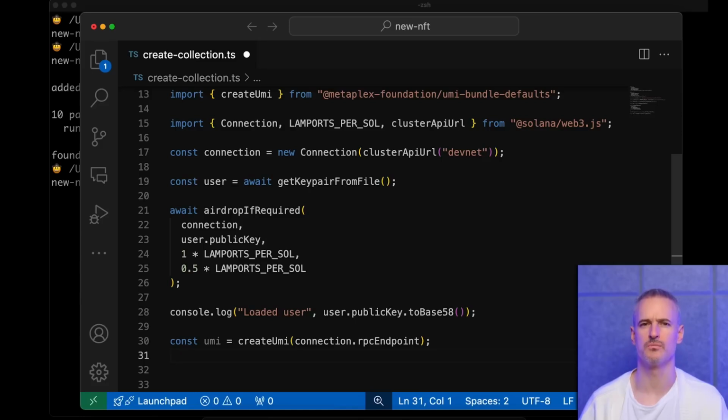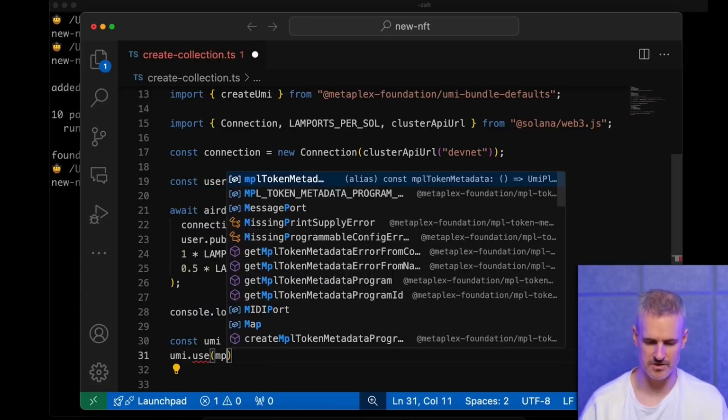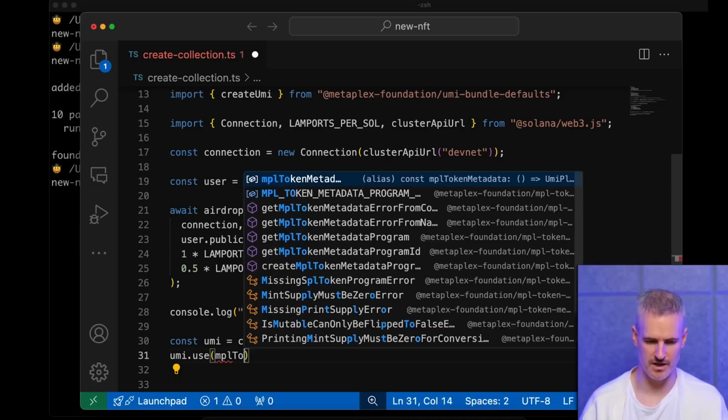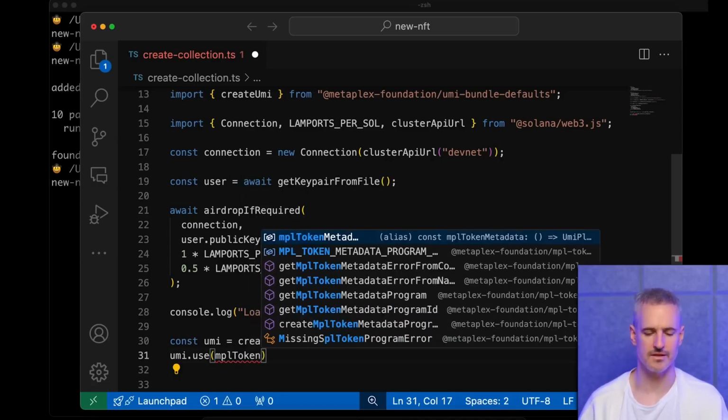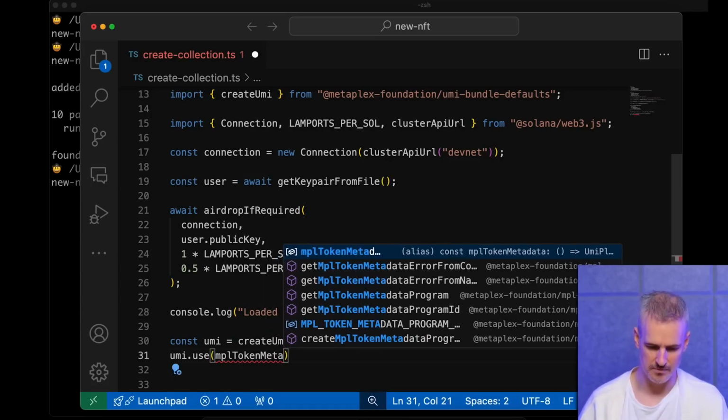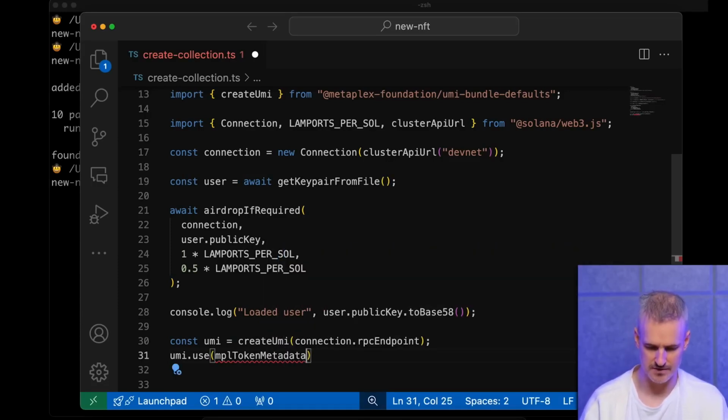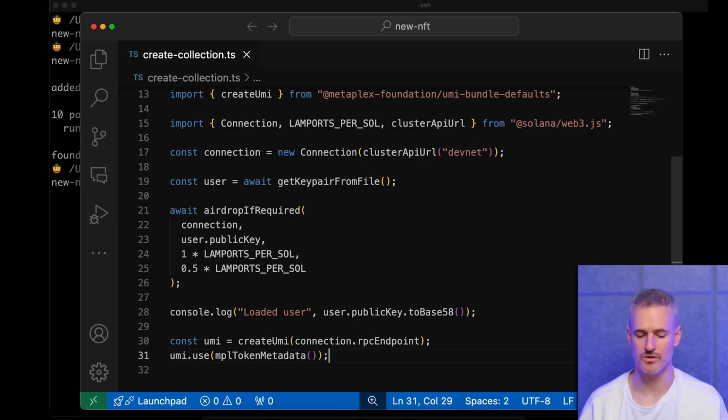We'll tell UMI the programs we want to use, which in nearly all cases, as I mentioned before, UMI is pretty much a Metaplex thing. So the programs you'll probably want to use are MPL Token Metadata. Sounds good. So mplTokenMetadata is actually a function. So we go umi.use and then we run mplTokenMetadata.